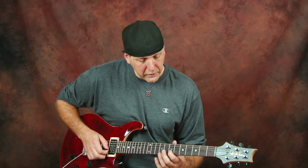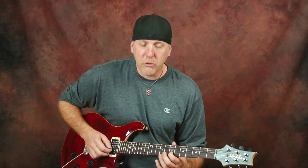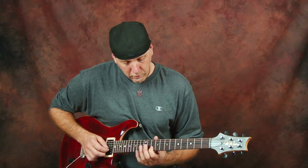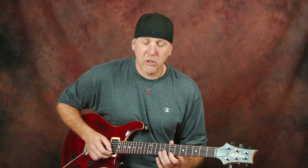Another cool slide lick is when you create a little melody within a slide lick, and it could be something very simple, like we're going to slide from that 7th fret on the B string up to our A note, 10th fret on the B string, and then slide back, but try to do it within a melody. You can hum it in your head. Da-dum, da-dum, da-dum, da. You do it on the high E string too.